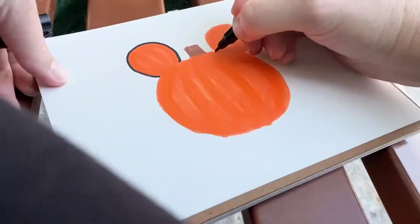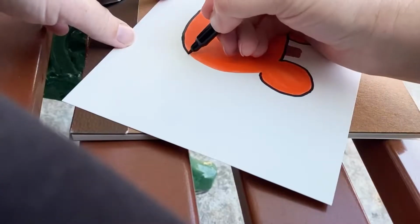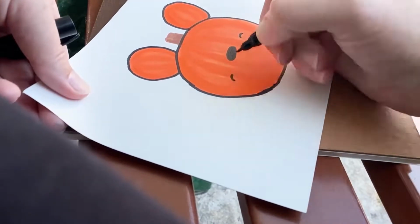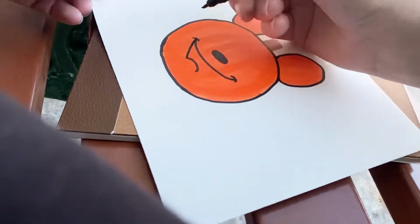So once I've got my pumpkin created, I'm going to outline it with a Tombow Mono Twin permanent marker. I'm using the bold tip just because I think it's kind of fun. And then I'm going to also use that same marker to create the jack-o'-lantern Mickey face on the front here.